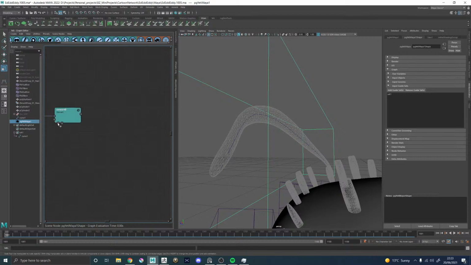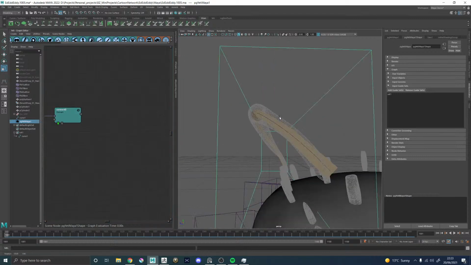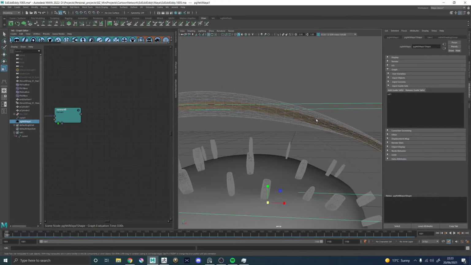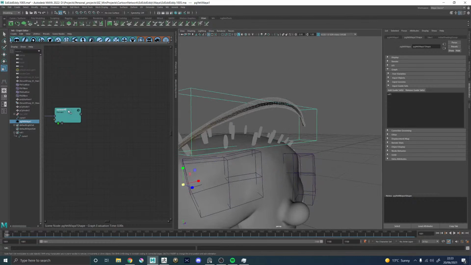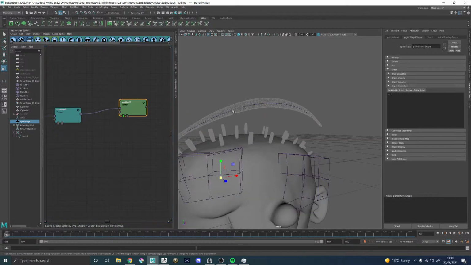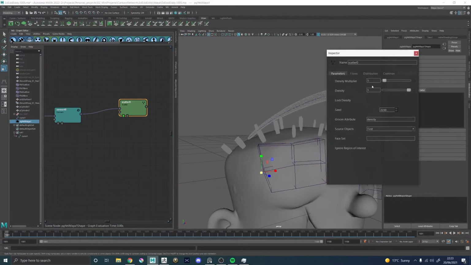I will get this figured out. This is my goal for the end of the stream, is figure out a way to do this. I feel like the scattering method is definitely the way to go. It's just a case of, can I get it to generate hairs only at the base of that curve?